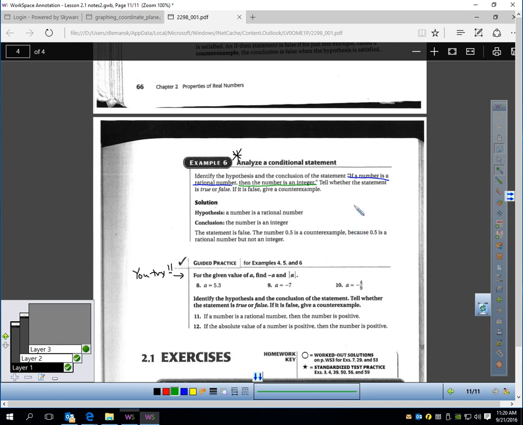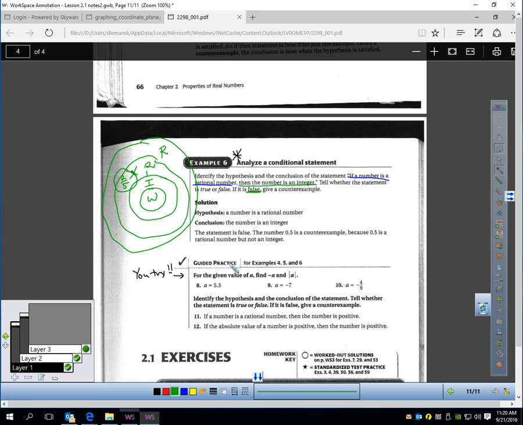Let's see if this is true. Well, remember the diagram earlier on where we had the whole numbers here, the integers here, the rational numbers here, and then outside we had the real numbers. If a number's rational, so if I have a number in this part, does it automatically make it true that it's integer and whole? Well, I hope you're seeing no. If it's here, it's not guaranteed. For example, 2/5 would be rational, but it's not an integer or whole number. So this would be a false statement, because I gave an example. Here's a rational number that's not part of the integer group.